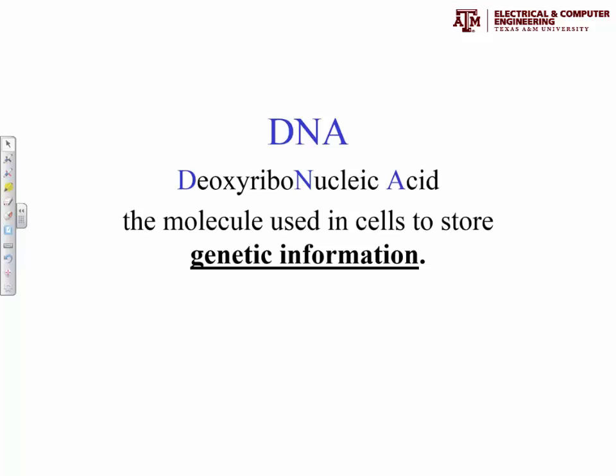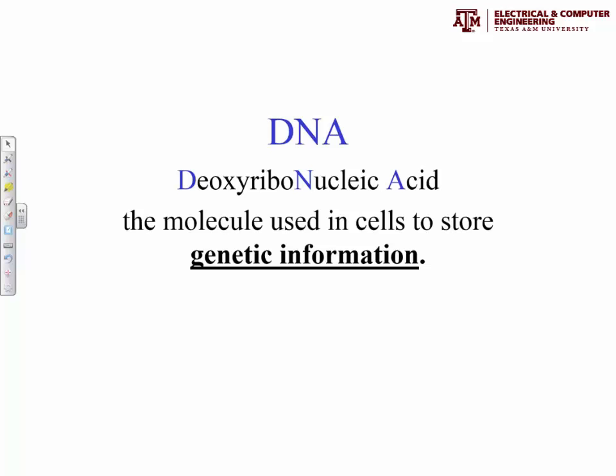But now we have arrived at the chapter on DNA. DNA basically is the abbreviation for deoxyribonucleic acid, right? So why is it called deoxyribonucleic acid? Because the sugar in there is deoxyribose, right? So now we know. When we started this class, we didn't know what a sugar was. Now we know what deoxyribose is. That's the sugar in DNA. And it's a nucleic acid because it is made up of nucleotide units that are linked together.